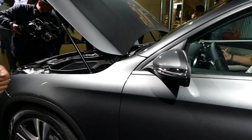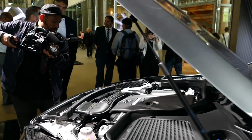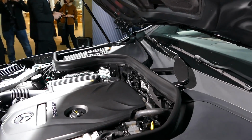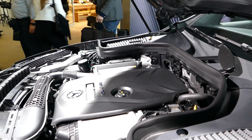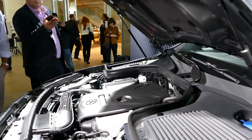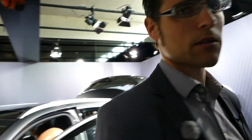So if we take a look at the front now, because the interior is still busy, this here is the engine, the hybrid engine. You see the petrol engine plus the electric drive. The battery was placed on the inside of the car. We cannot really see it, but that's how the petrol engine looks like. And I think it's a very promising combination, because the huge petrol engine won't be much desired in the future, I think, especially not in Europe.